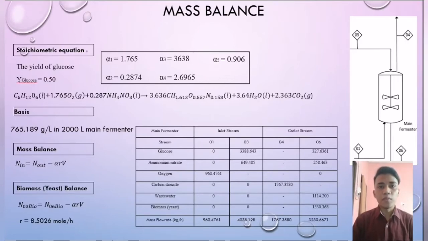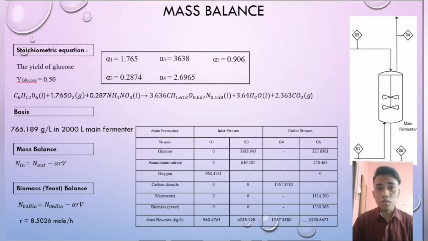For mass balance, we need to find the fermentation stoichiometric equation for production of probiotics. We determine it by using molecular mass of each element and yield of glucose for fermentation, which is 0.5. Then we find alpha 3 in the stoichiometric equation that leads us to find another unknown shown in the box on the slide. The calculations show that the equation on the slide is balanced.